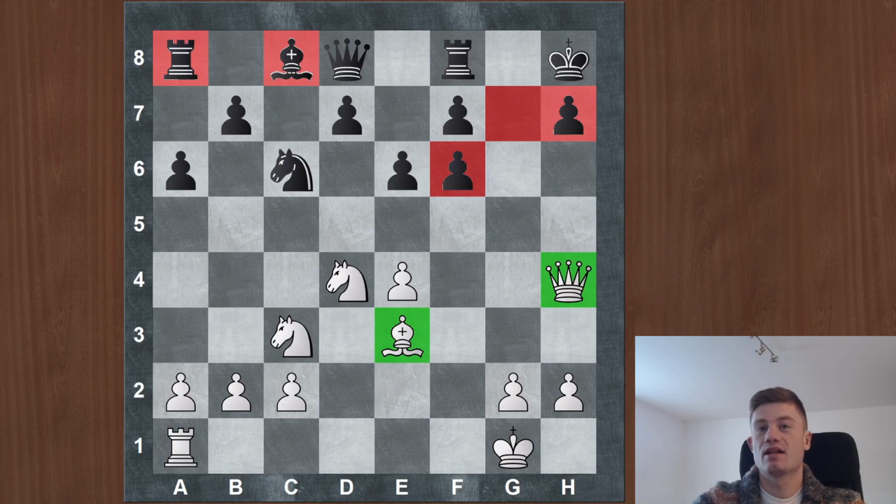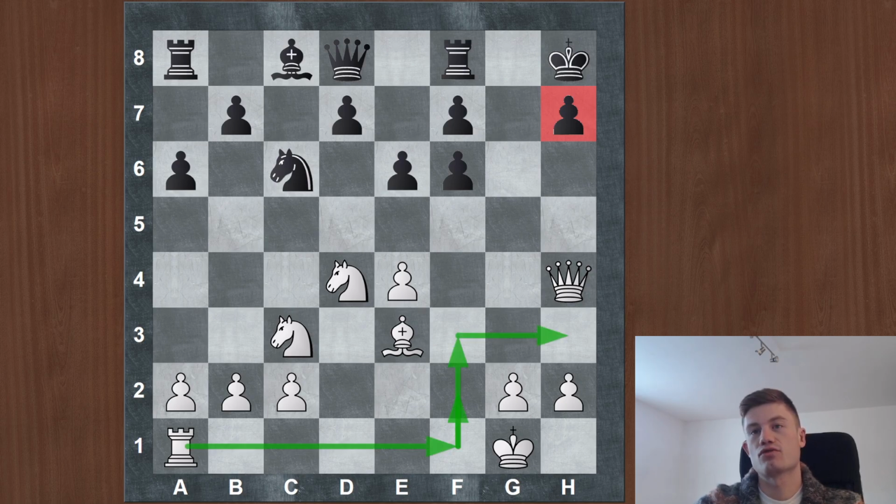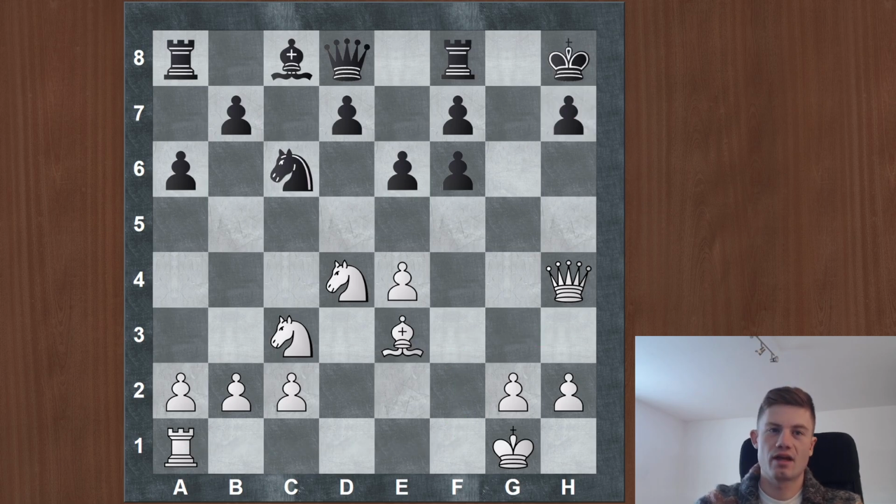So let's have different ideas. How could we attack? For example, h7. One idea you could try is bringing the rook over to f3, h3. Does it work? Well, let's see. Can we find some defensive resources here?